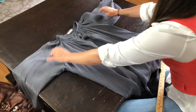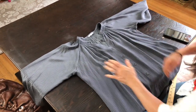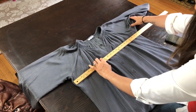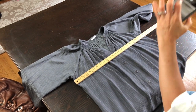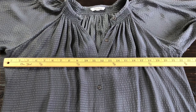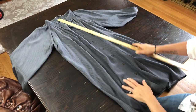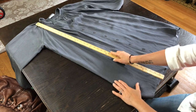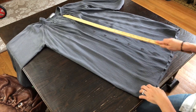Now we're going to photograph a dress and the same rule applies — always an armpit-to-armpit measurement, always. There's no place where that's not recommended or required. You are using your yardstick, not a soft measuring tape. Get your camera right over top of that whole measurement, make sure it's legible and clear, and snap that photo. When you have a dress, you have a couple of options — if it's a shorter dress, I will sometimes photograph from the neckline down to the hemline.